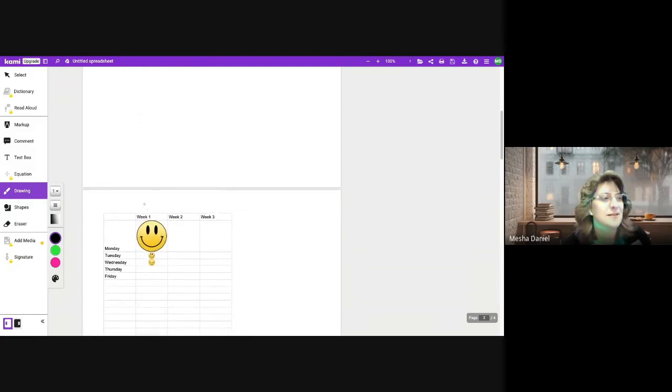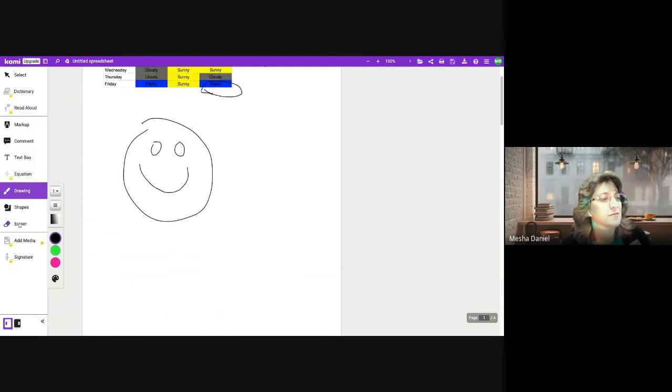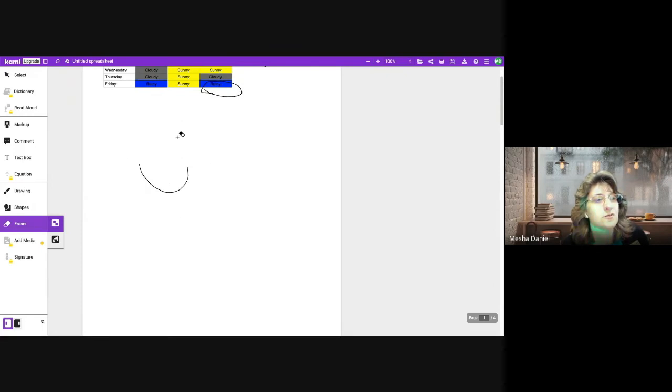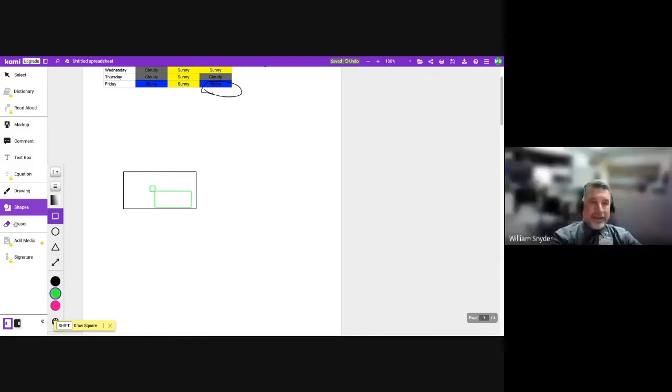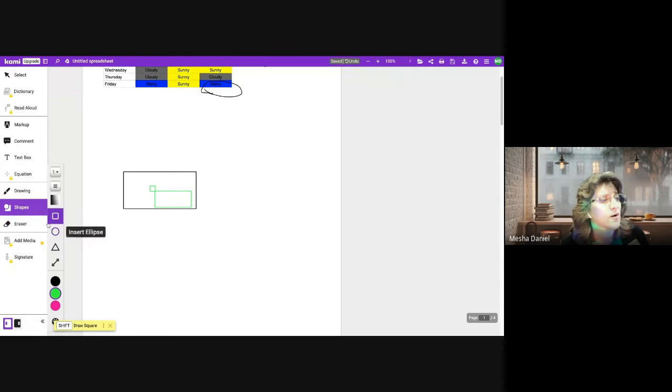How cool is that? And you know what? I don't want this face here anymore, so I can just erase him. And look how quickly he goes away, okay? I could put text boxes in here. I can put equations. I can put shapes in here. Let's make a square, okay? I can make it a bright orange square, I think. Yep, it made the outline. Bright green. But I don't know if it allows me to fill them. I think it does. Maybe not. But this is a great tool. If you have not used Kami before, it's a great annotator tool.